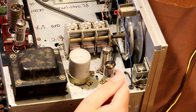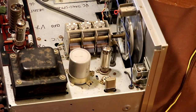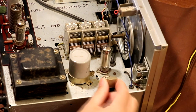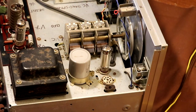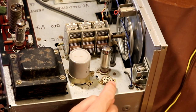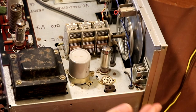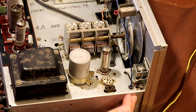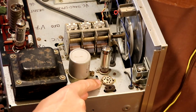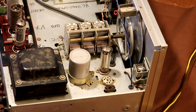Now, one thing is we've got a crystal calibrator here, which consists of this valve here. So we don't need that at the moment. And also a crystal. I think they've got a 1 meg crystal installed. Yes, which they have, which is a 1 meg crystal. Just take that out. But for whatever reason, this crystal calibrator, which is for lining up the front dial scale, doesn't work properly. Now, I've had a very half-hearted look at it, but basically, I don't really like the way it's been implemented. I particularly don't like this scabby valve base here, which, to be honest, has actually been glued in, so we don't like that.